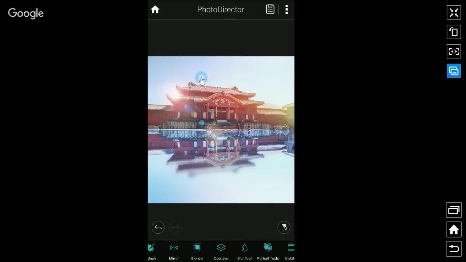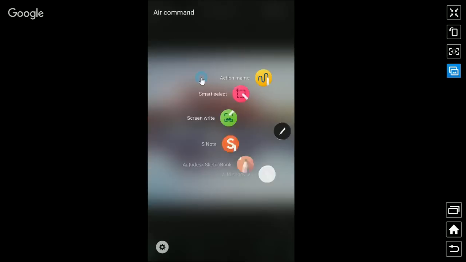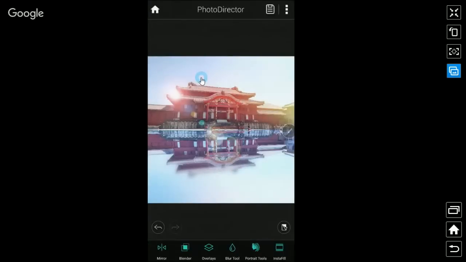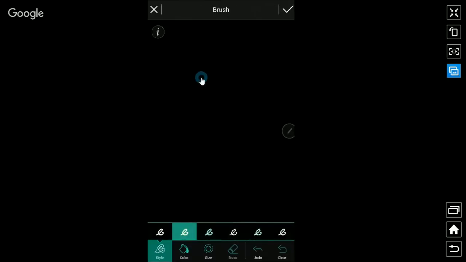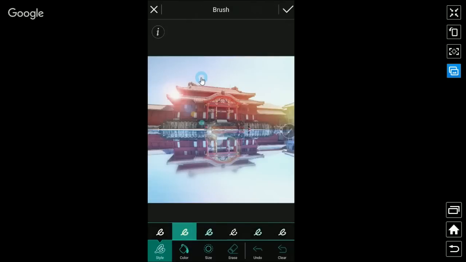And the last thing I will add is to write some text on it. So we got this pretty cool tool called the pen tool that you can write something with. In the pen tool, you can see here are the styles where we can do things like this neon light, or this, or like this. Okay. So I'll choose the neon light one, and I want to choose a color, make the border pink, and the size smaller. When it's done, I can write on my photo.